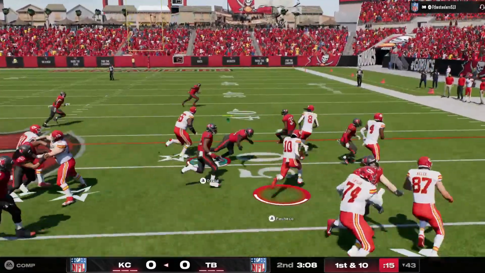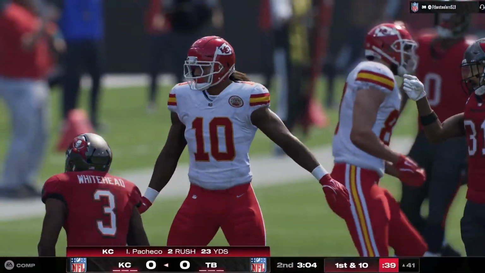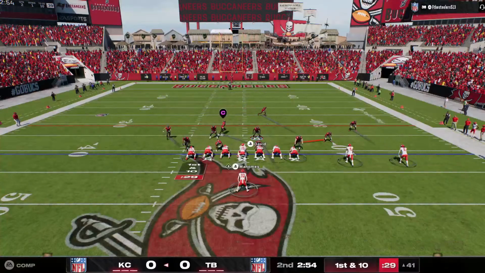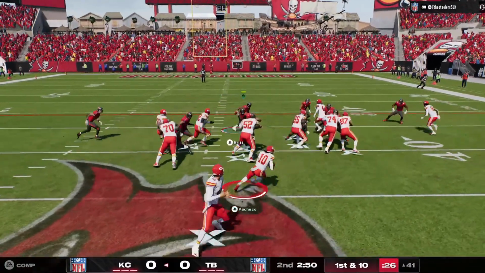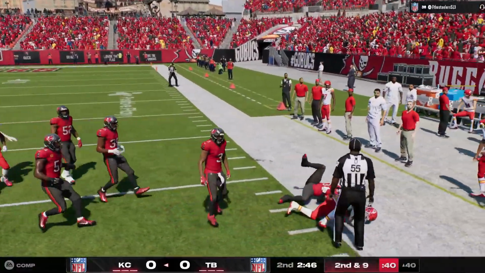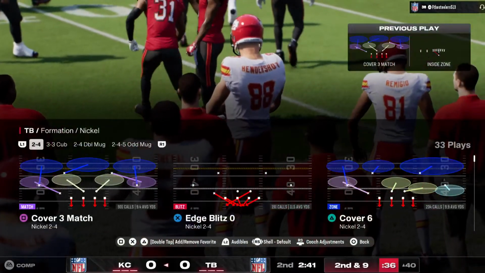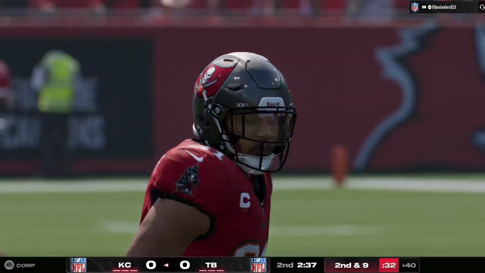On 1st and 10, here's Pacheco. On a determined run there as he's going to take this all the way down near the 40. So on the other side of the field now, it's 1st and 10 as they've got things rolling on this drive. Again, it's Pacheco. And he'll take this one down to about the 40. Credit him with a 1-yard gain there to make it 2nd and 9. They went right back to him, but he pretty much had nowhere to go on that play.